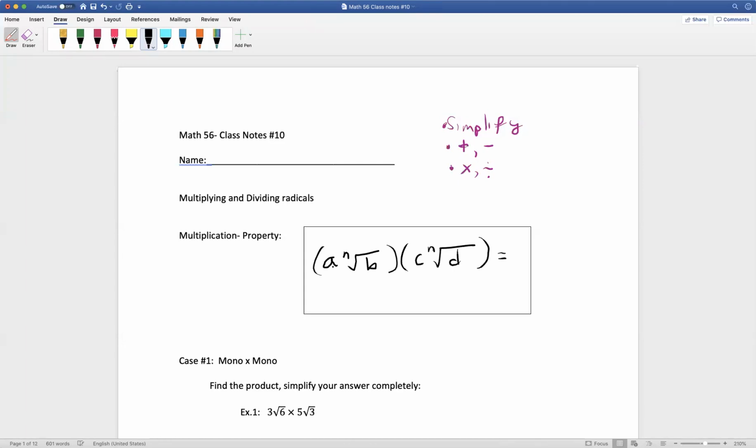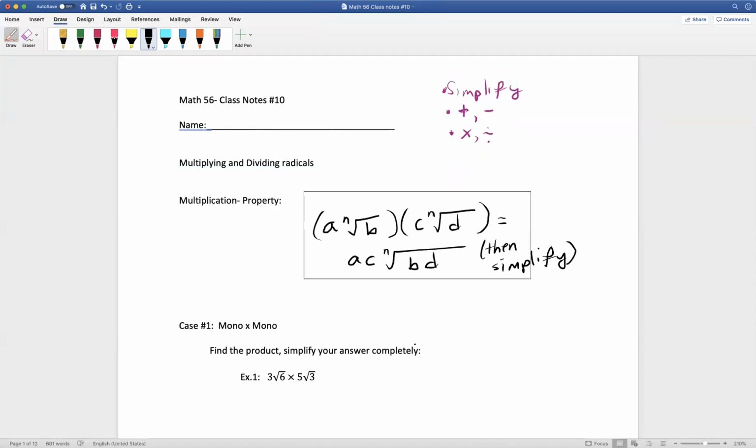You multiply numbers on the outside of the radical together, they stay on the outside. You multiply numbers on the inside of the radical together, and they stay on the inside. Now, that's it. Of course, after this, you have to make sure that you simplify everything completely. But this is the general idea behind multiplication of radicals. Again, assuming the index is the same. We multiply numbers on the outside of the radical together, and then we multiply numbers on the inside of the radical together. So let's do the following.